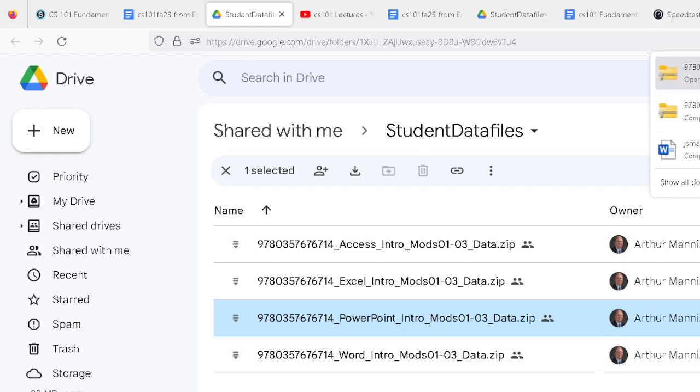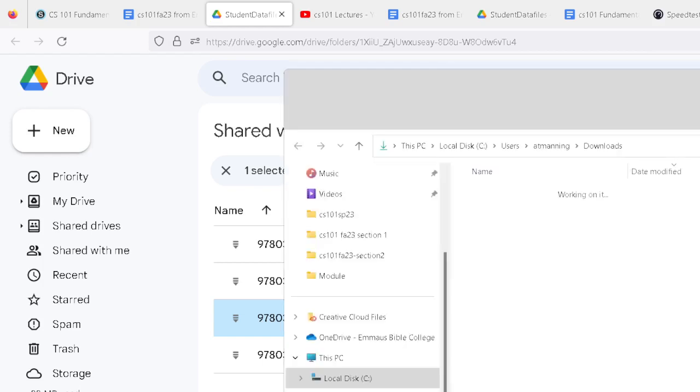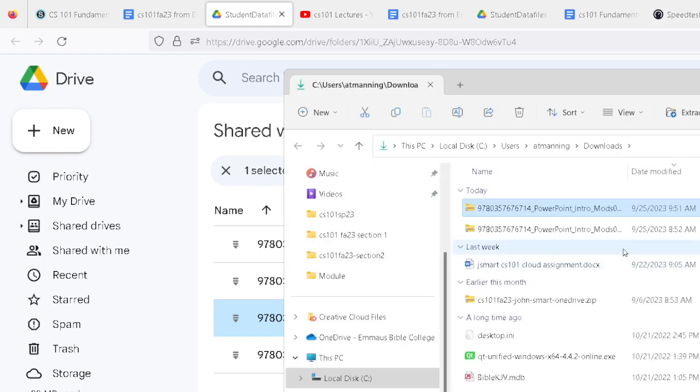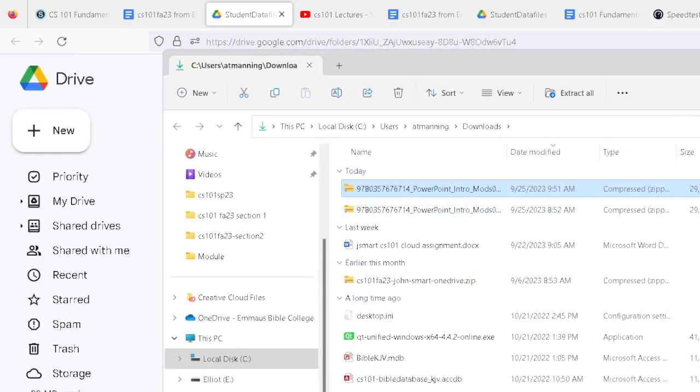It's showing up here. I'm going to go to that folder where they downloaded to. I can see what's downloaded by clicking on the little download icon. That's in Chrome there. And I can see my file that I just downloaded is a compressed zip file. How do I know it's a zip file? I see the little zipper on it.